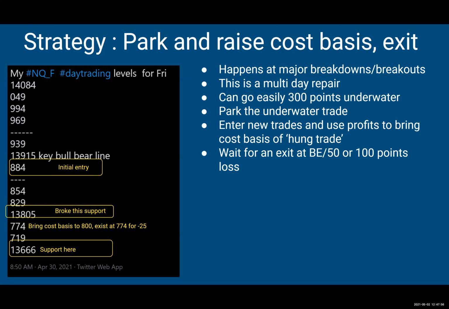And then I also did some long trades, whatever it is. I traded with that part of the market, and I raised 50 points NQ or 100 points NQ, and then I applied it to my cost basis. So suddenly my 884 entry is now a cost basis of 800, and the support is at 666. I didn't do anything because price is still going down. By tomorrow or the day after it starts to bounce back, and 805 is still a major resistance level, so I exited at 775. So bottom line, I did not panic. I just got a much more decent exit, and I forwent one day of day trading profit.